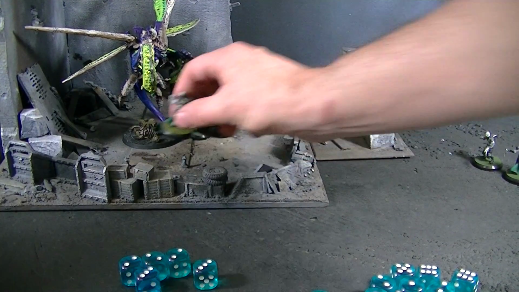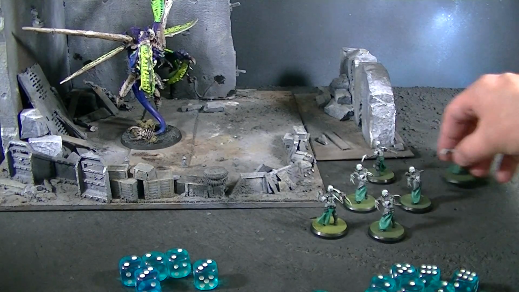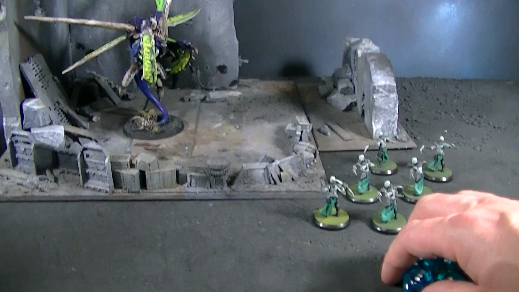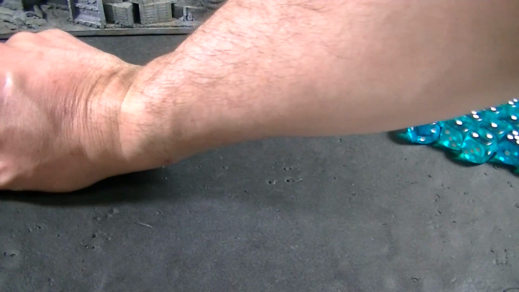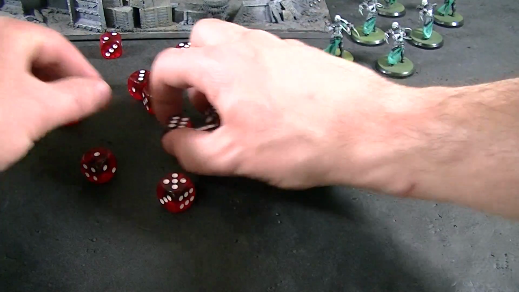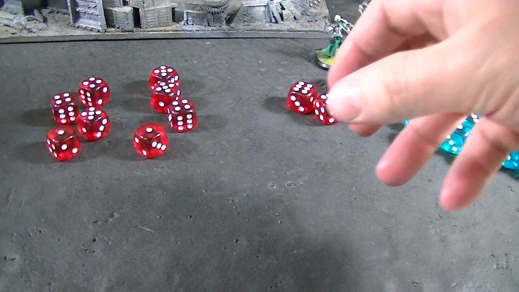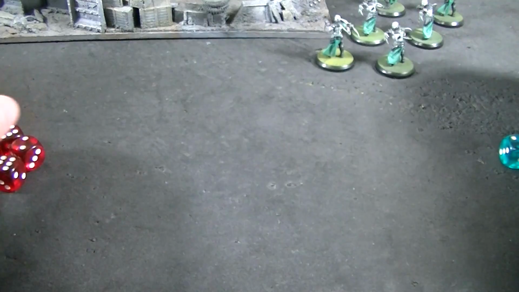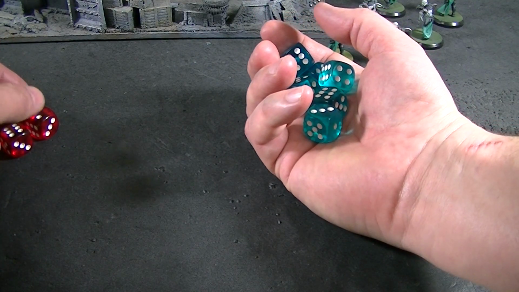Let's do one more round just to see what happens. Let's see if the Hive Tyrant can get one round in on these guys. Okay, declaring the charge. Overwatch, here it comes. Looking for 6s, twin linked. Whoa, look at that, there's 4. Oh, I'm sorry, nothing. I forgot to do the Neuro Disruptors. So let's go back to the shooting phase. Here it comes. We're going to keep those 6s though, okay?